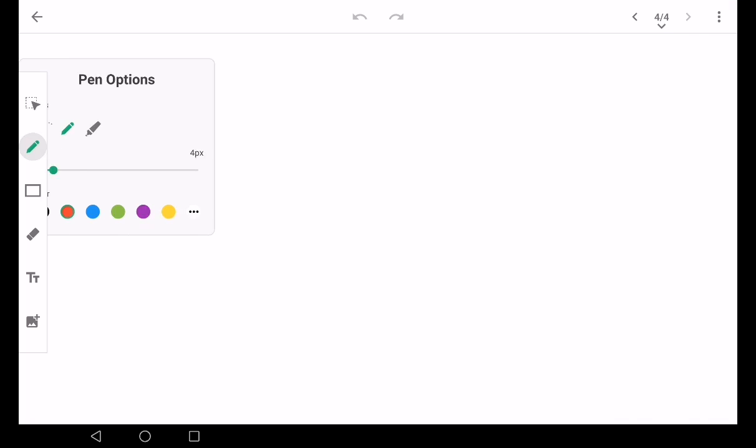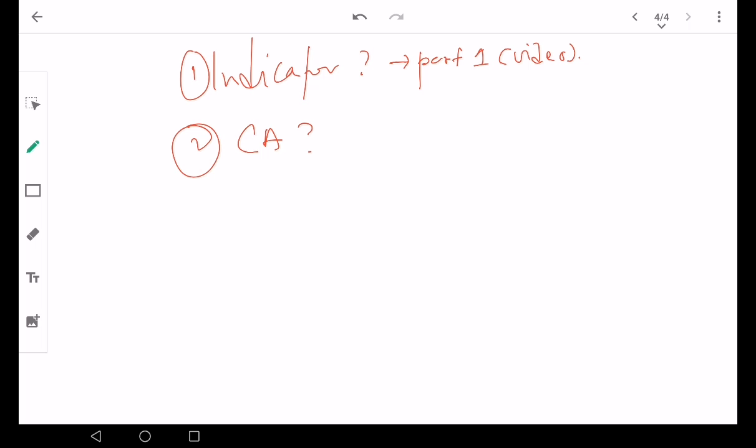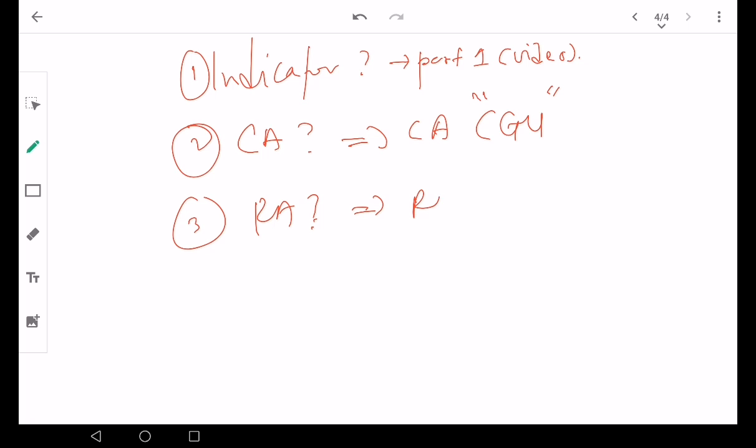Okay, so in this case, the steps you need to know: first, the indicator, as I mentioned just now. Is there any indicator in my part 1 video? The internal and external, good. Second, you need to find your carrying amount, very good. But this is the carrying amount of the CGU. You cannot find the carrying amount of one asset by one asset, because now you are treating it as a CGU. If that is a CGU, you have to follow the rules of CGU. Third, you need to find RA. Good. You have to find the RA of your CGU as well, the recoverable amount as a whole.